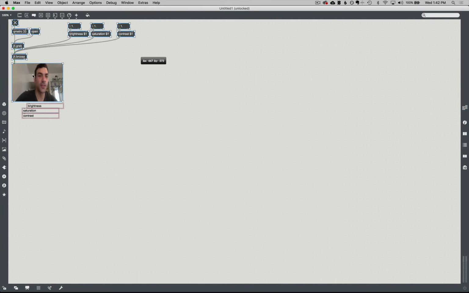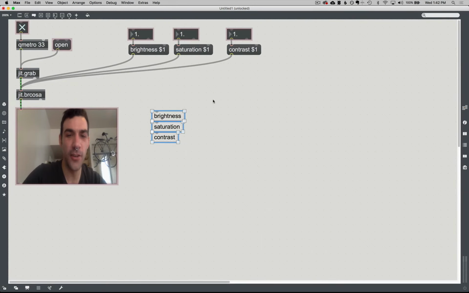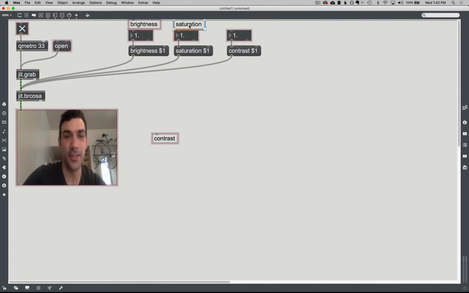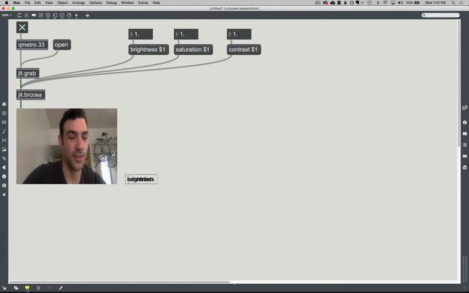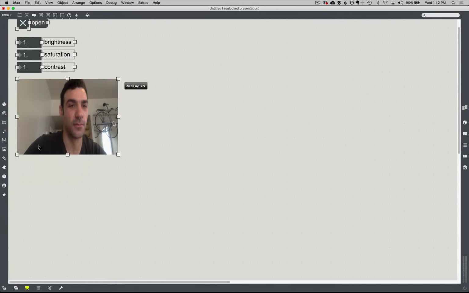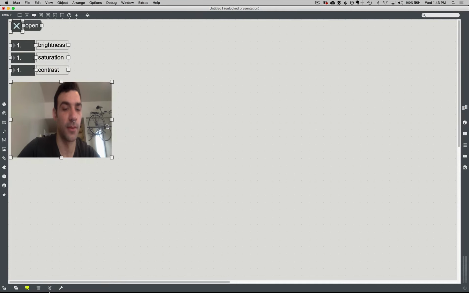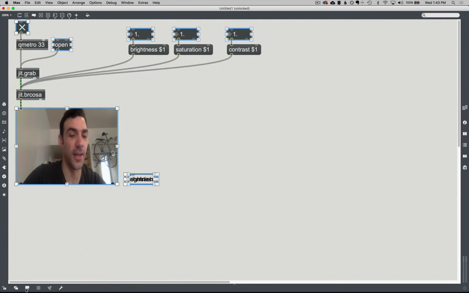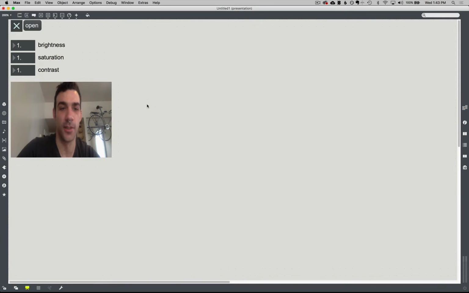And one thing you'll notice, like I said, is those comments do end up in my patching mode. I made them in presentation mode, but now they're in my patching mode. Sometimes, even in this mode, I like to have the comments right here. But honestly, you could also just have a corner of your patch where you drag and hide all of it, and it'll automatically snap back into place based on what you did in presentation mode.